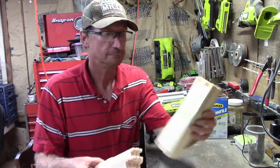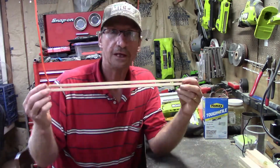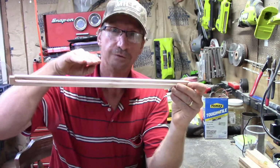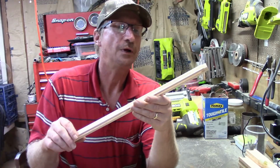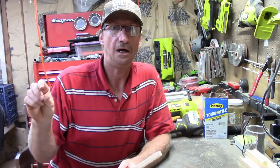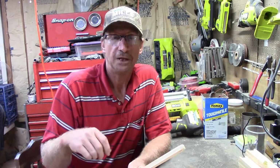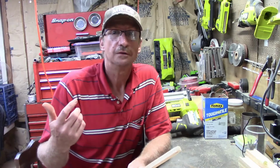So I just bought a little 10-pack. Where I got them from, they came all taped together with the pieces. This kind has the slit that runs all the way through the bottom so that you can feed foundation through, if you use foundation on this. We're probably going to go with more of a strip of foundation along the top and let them make their own. I've got beeswax foundation that you can put a full sheet in. And you can get them with wire in them or without wire for support.